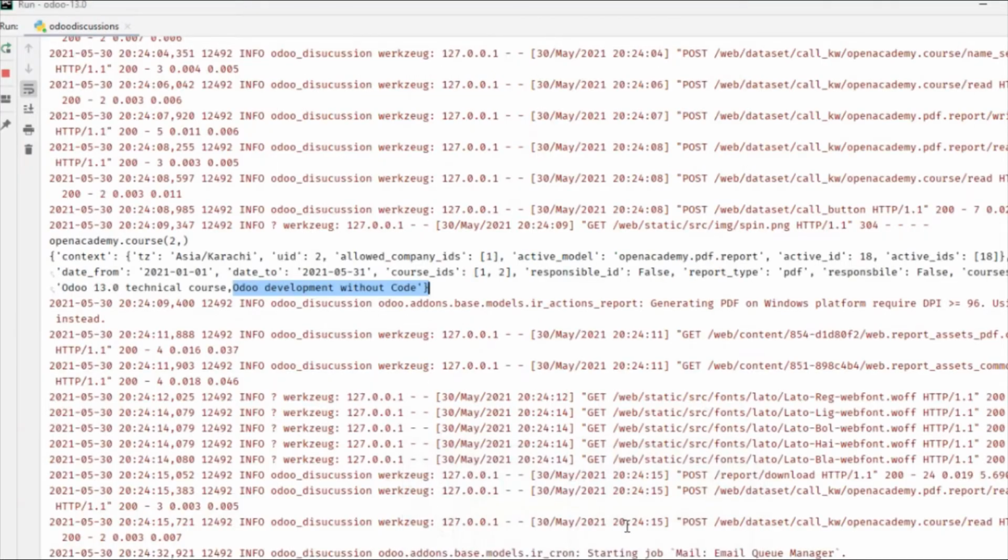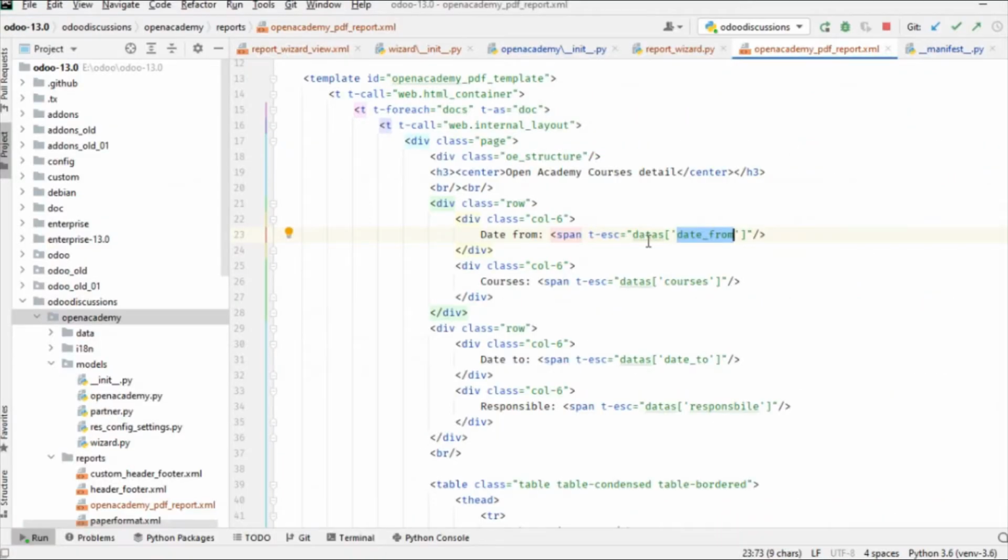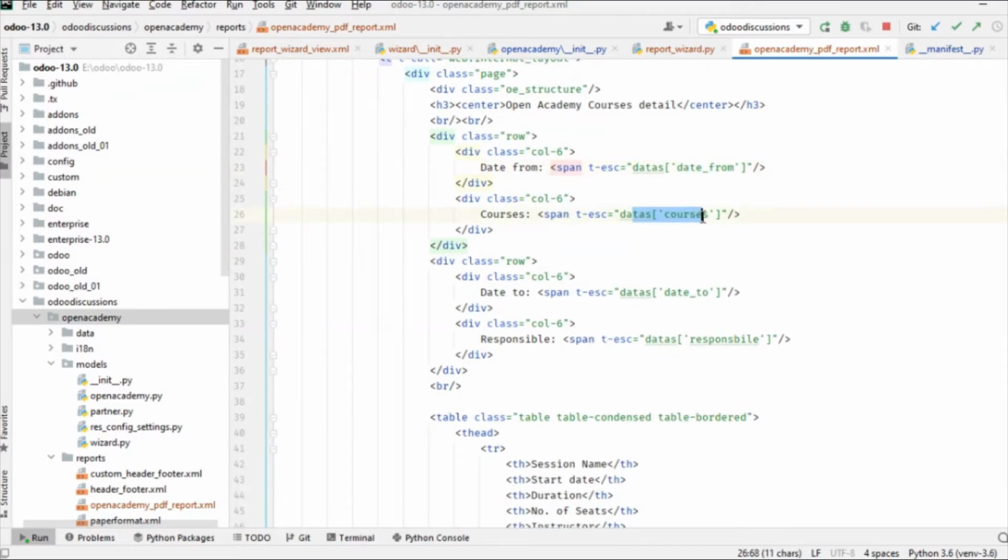For example, if you go to the console, we can see date from, date to, courses, and responsible. These keywords are available inside this dictionary. If a keyword is not available, then you will obviously get an error message. This is how we have passed this data dictionary to this XML file.